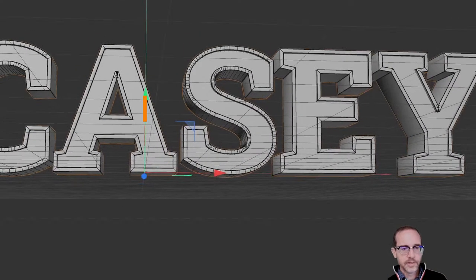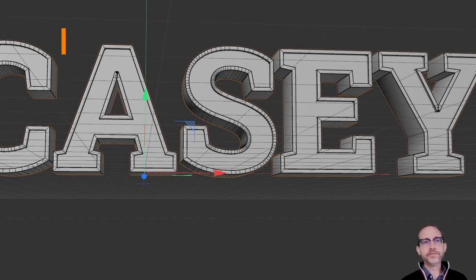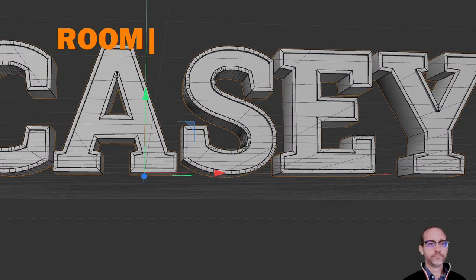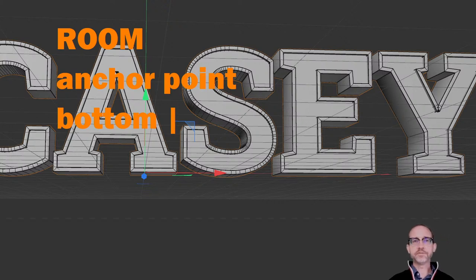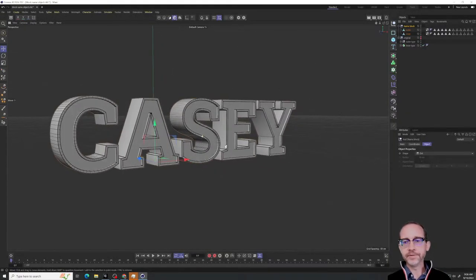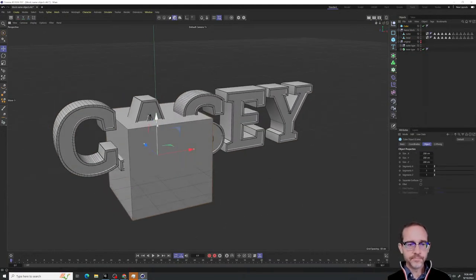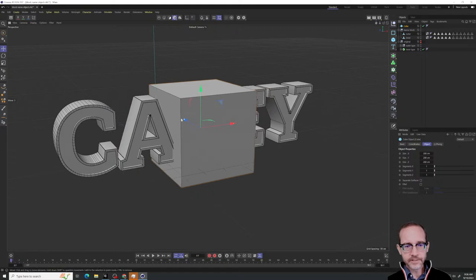So this is something for most of the time when we're making 3D objects, not all the time, but most of the time, we're making stuff that goes in a room, right? Where it's a chair, or something that sits in some sort of space that has gravity, right? So most of the stuff has come to rest on some kind of surface. And so that means that the anchor point usually makes sense to be at the bottom of the bounding box of the object, meaning if you took the object and you put it in a cube, that's the bounding box.